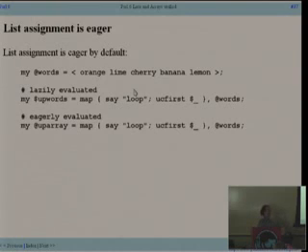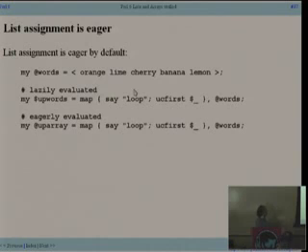List assignment. So item assignment is when you have an equal sign with a scalar on the left-hand side. List assignment is when you have an equal sign with anything else. So list assignment is eager by default, which means that if you do an assignment to a list, it's going to treat the list eagerly. It's going to try and reify as much as it can as part of the assignment. If you have a scalar, then it doesn't. It's not eager by default. So that's why this one here, where I say upwards and do this map, is lazily evaluated, and that's the example that I've been using throughout most of this presentation.